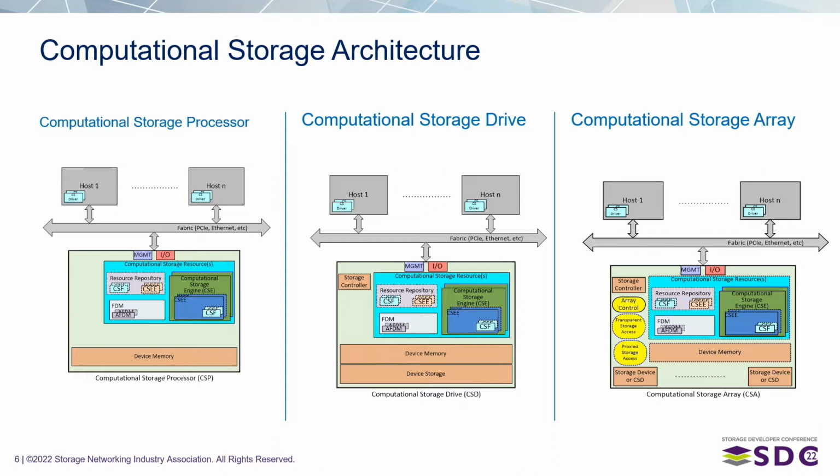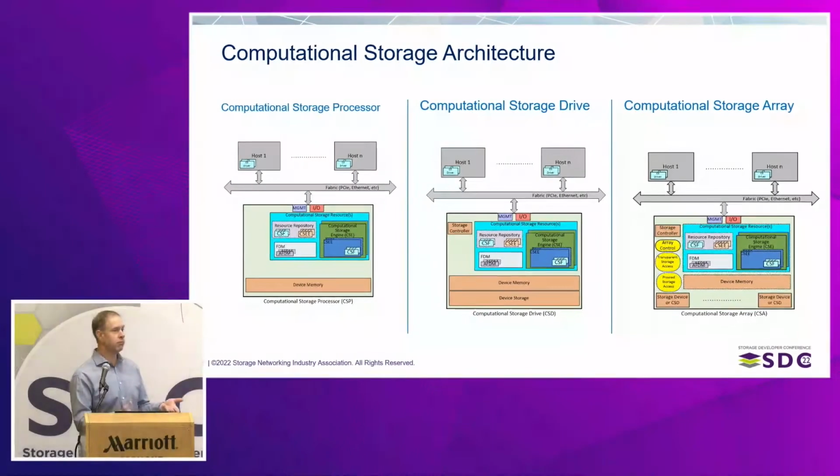And then over on the right, this is a computational storage array. It is a storage array that has computational capabilities or computational storage resources. But in addition to that, you could have the array be populated with either traditional SSDs or computational storage drives. So now you have multiple levels of offload, where you've got compute in the array controller for performing operations on the data, and you have compute in each of the individual drives that the array controller itself manages. You could potentially offload work to the array controller and or into the drive itself, and potentially even move data workloads back and forth between them. That's maybe a little further down the road in terms of deployment, but the architecture definition certainly is present in the architecture and programming model from SNIA.